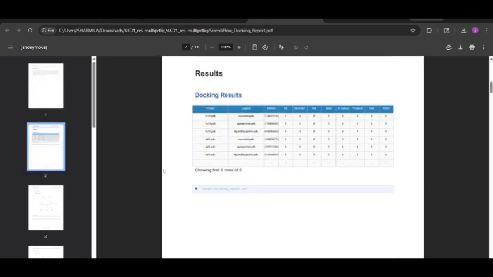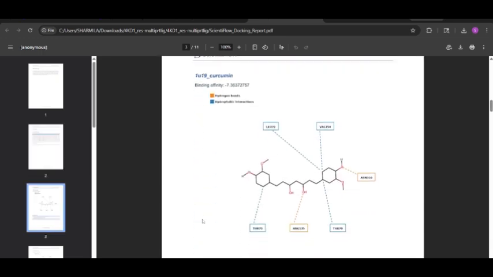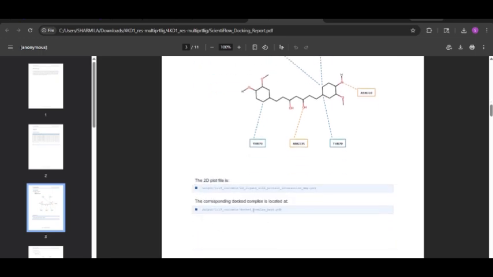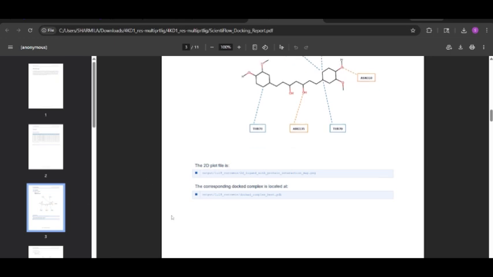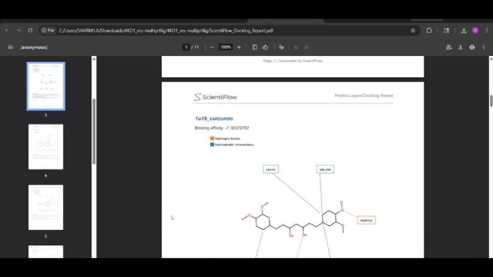Below that, you'll find the docking results, including details of each protein, each ligand, and their corresponding binding affinities. For every protein-ligand complex, you will see the binding affinity and a 2D interaction image of the complex. Below you will have a link showing the location of the corresponding docked complex. Each complex will be detailed in the same manner throughout the report.